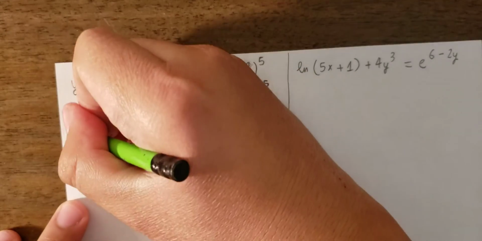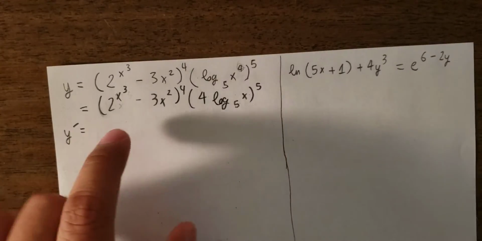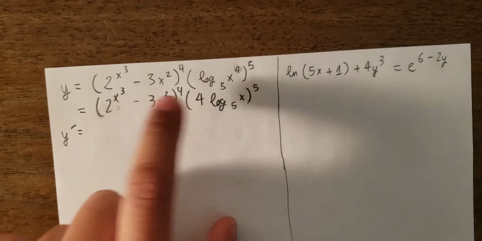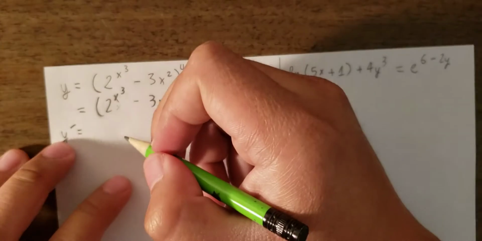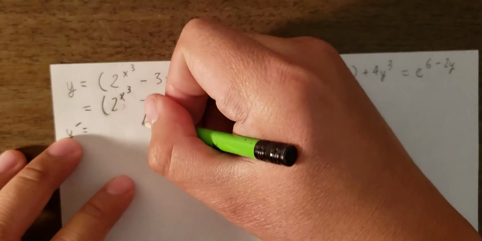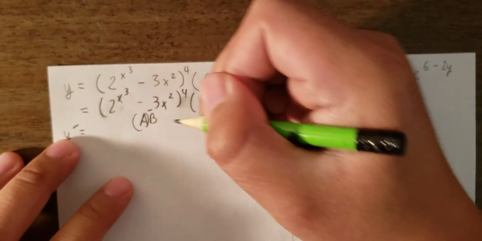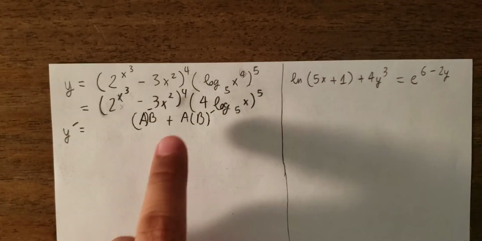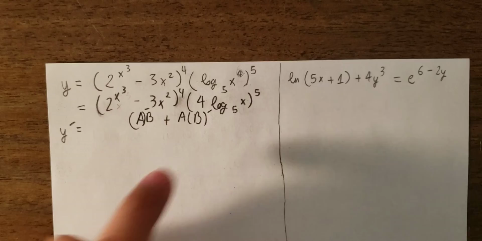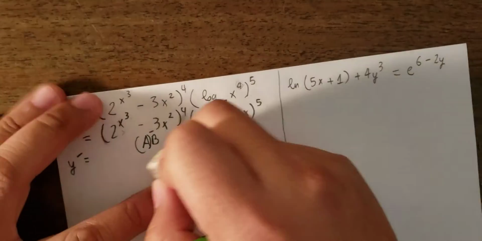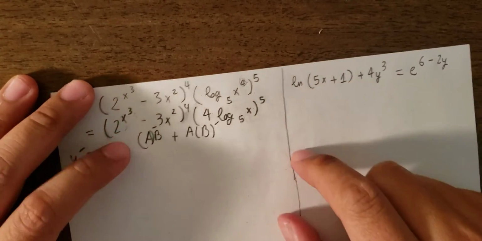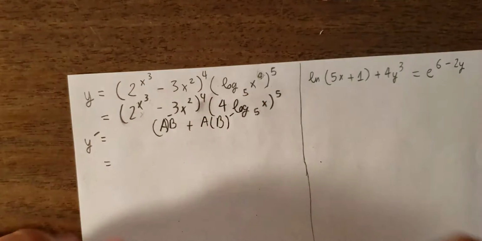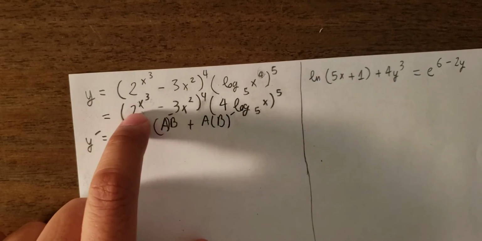So now we can do the first derivative. Here you can see that we have a and b. When we do the first derivative, we do a first, then we do b later. This is the formula about a and b. So now we will do a first, the first derivative of a.